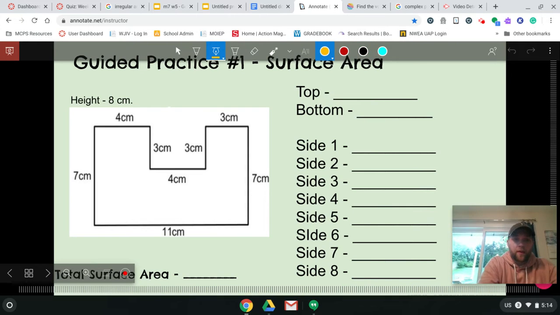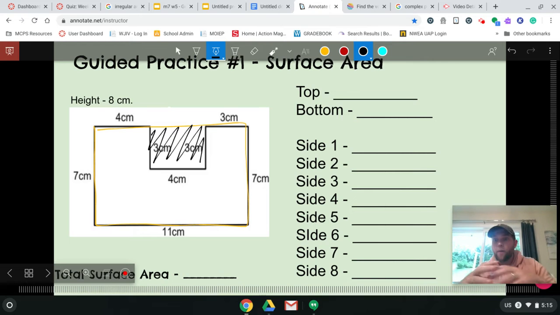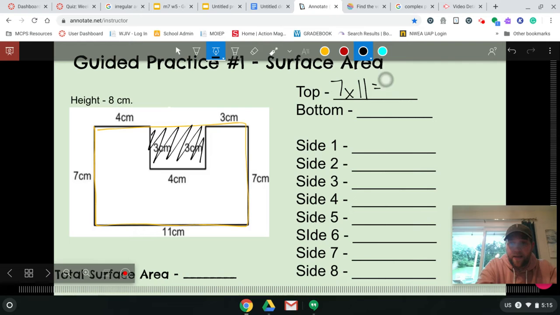But what I want you to realize is that if we were to just look at this like a rectangle, the only piece that's different is that there's this center part that's been taken out. And that's important because we're eventually going to have to figure out how much of that whole rectangle is being taken away. So in order to find the area of the yellow rectangle, or the whole rectangle with that piece still there, I'm going to multiply the length and the width. And I have 7 times 11, okay, and that's 77.